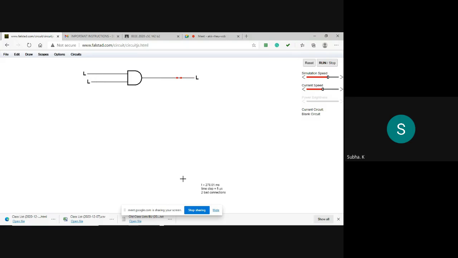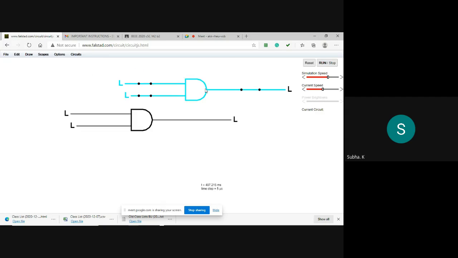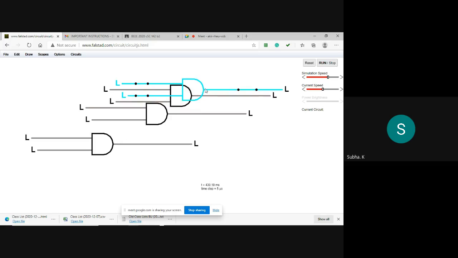Again I think there is a bad connection. I connect it again. So again I will copy the circuit 4 times to verify the truth table. I will press Control C, Control V 4 times and copy. It is a little bit clumsy, but you copy it in a correct manner, right?